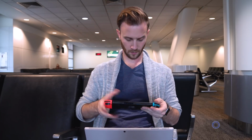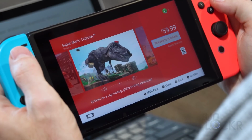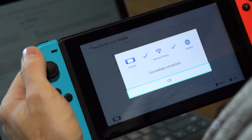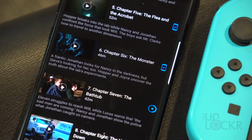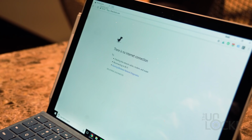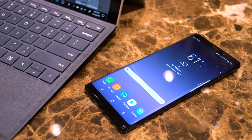Now perhaps you're at an airport and boarding gets called. But you forgot to download your entertainment for the flight. Instead of using the airport Wi-Fi, which is usually crap, you can connect to your phone and download a game and even maybe an entire season of a show before your group is called. Working or studying from a coffee shop? Well, let's forget the crappy Wi-Fi speeds in there and tether to the phone instead. Heck, give everybody in the cafe Wi-Fi.